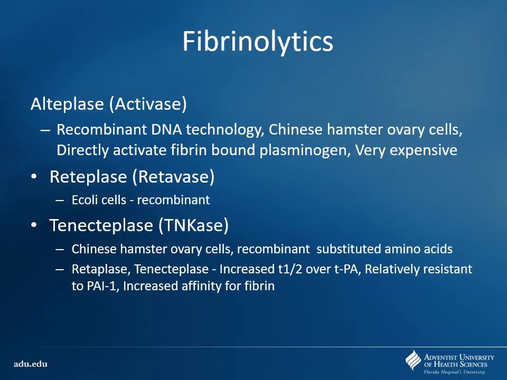So the three big ones you're going to run into will be alteplase, or TPA is another name for that. Basically, it's a recombinant formulation of the normal TPA that our body produces anyway. I don't know how they organize Chinese hamster ovary cells to produce these, but I don't work in those labs, so I don't decide what kind of cells they use. It's probably something about them that makes them really good at making TPA. But again, a very expensive drug.